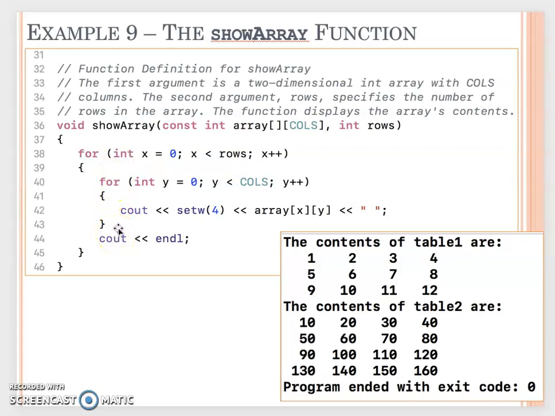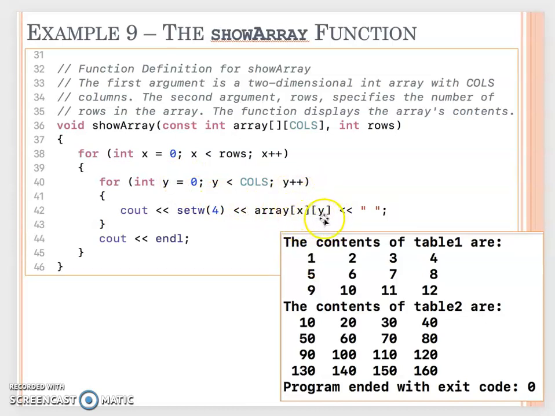Okay, good. So actually what we should do is, you can see the outer loop controls which row. So when x equals 0, we are processing this line. When x equals 0, y starts from 0, then less than the column count. So that's why you can see x equals 0, y equals 0, that's 1. Then x continues to equal 0, y plus plus.